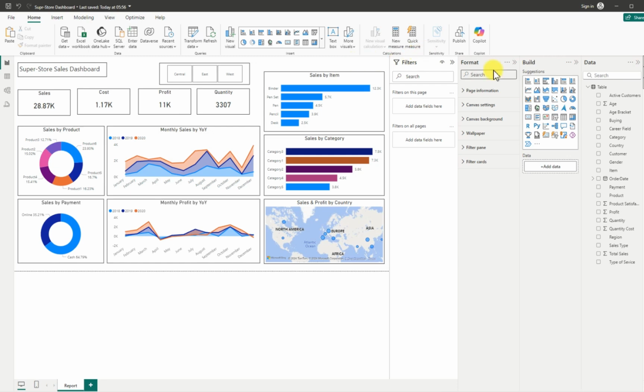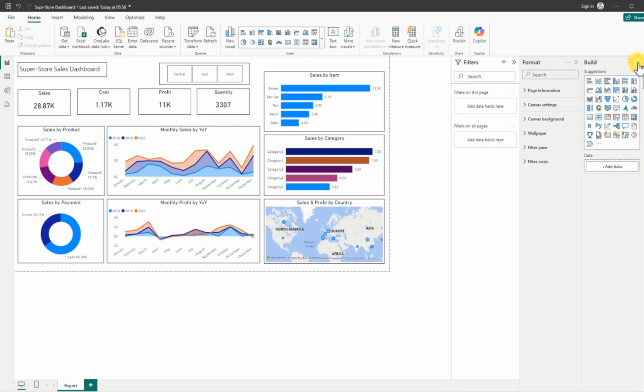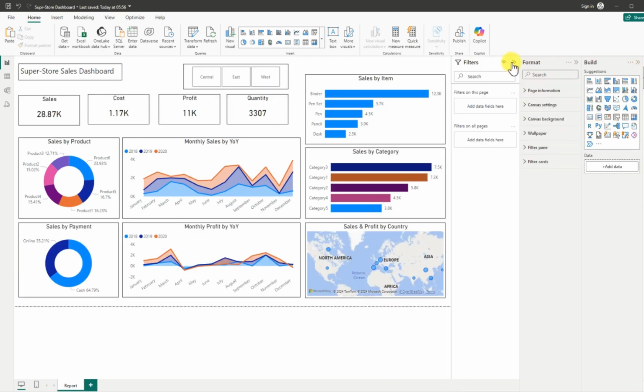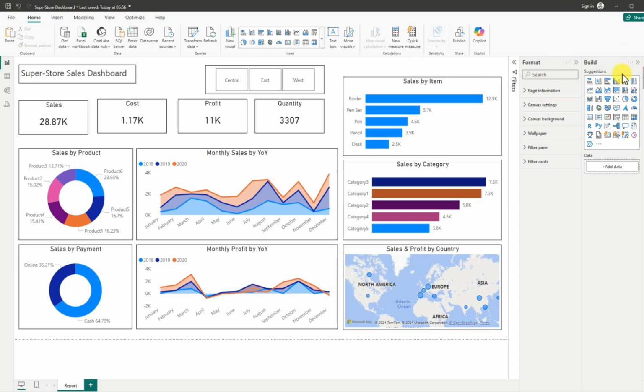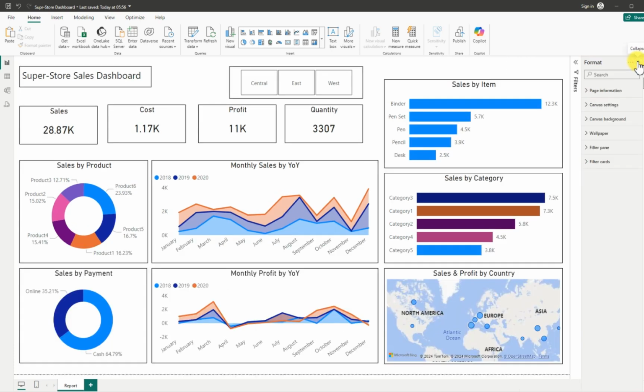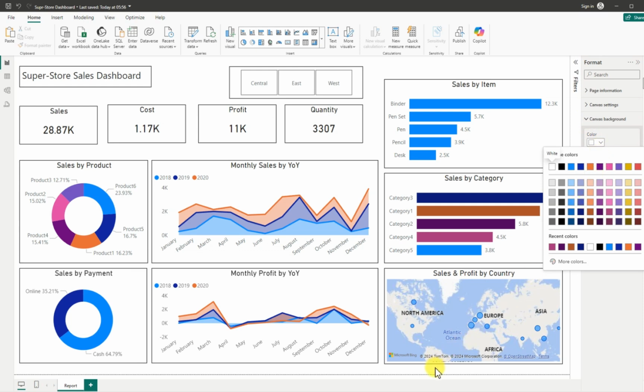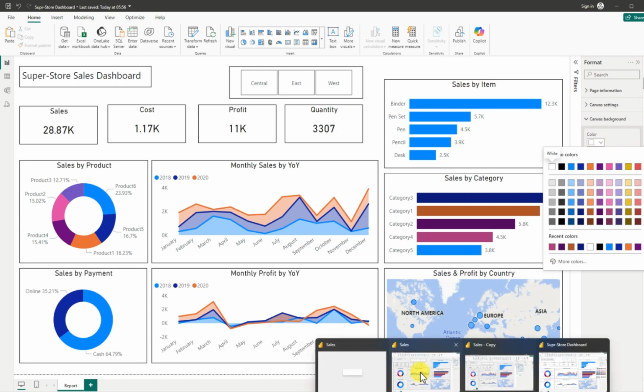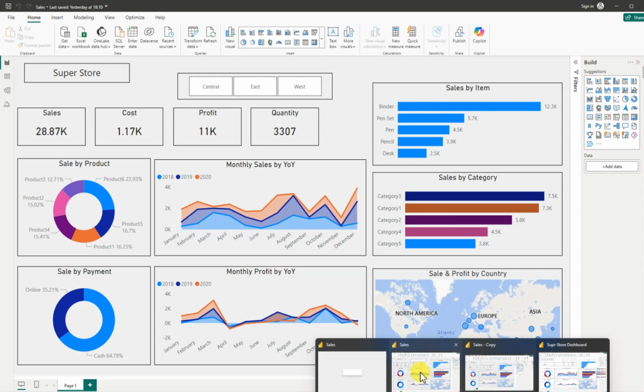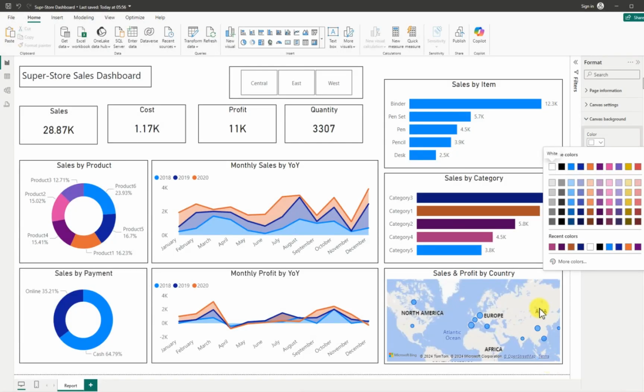Let's do that. We don't need this, we can collapse it, we don't need this, we can collapse it as well, and this one too. So we only need the canvas background. I think I used something, but we can always change it.